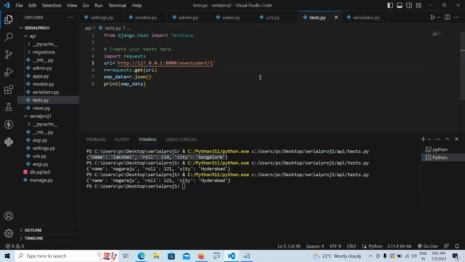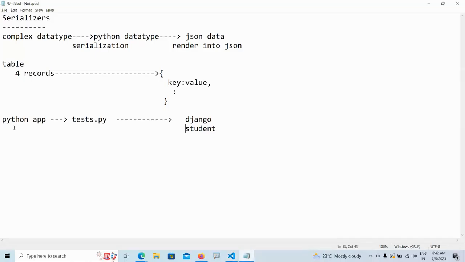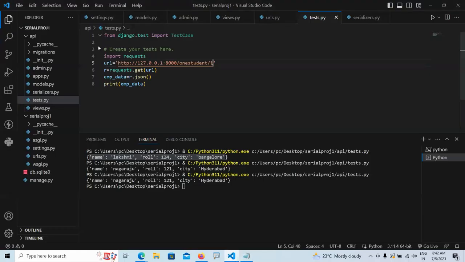So this is the flow. Up to here, any questions? Please ask me. This is what we have done to test the API. We tested it in the Python application. Tomorrow you can use a different application. Because the output I'm not seeing at the Django level, I'm seeing the output at the Python level, in the console. So we are executing python.exe. This is how it's going to work.